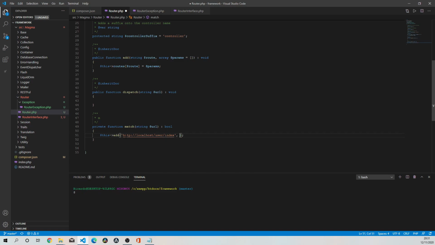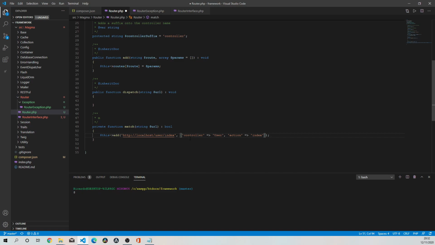And parameters, we can define parameters as, say, controller, and we can assign that a class. So for example, we've got a user index, so we can say the controller needs to point to user. We can say the action needs to point to index. So that's what our parameters look like. It's an associative array.